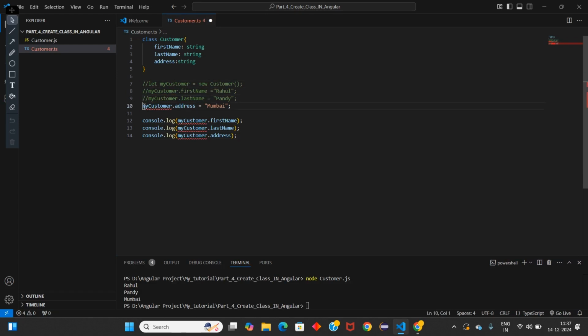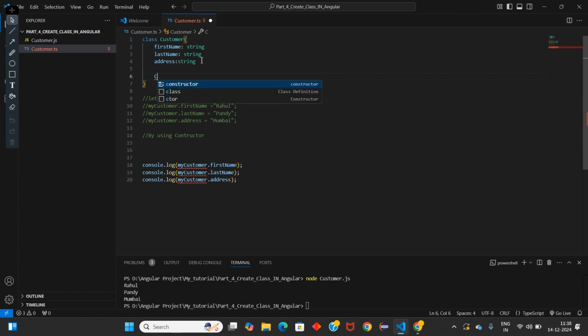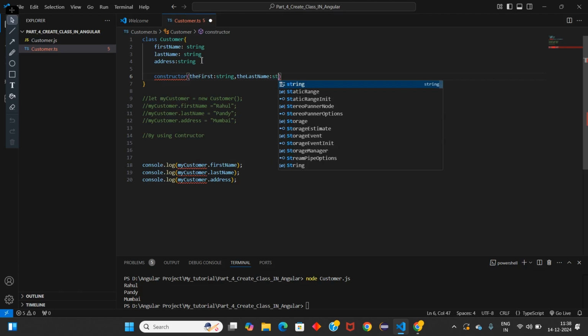We are using a constructor instead. For using the constructor, first name will be of data type string, and last name data type will be string.